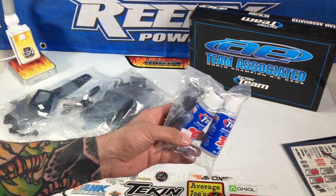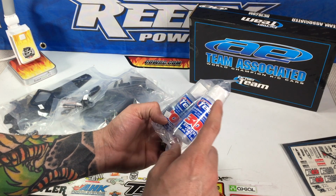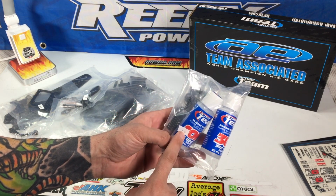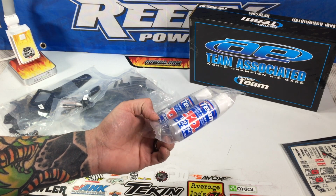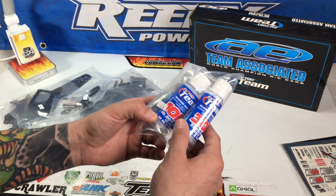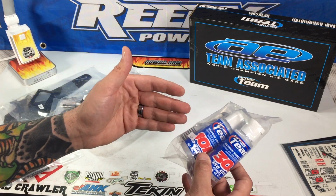Well, that will be for later. I know what it's for. And I can tell you right now that with this amount of shock fluid and this amount of diff fluid that you're getting in this bottle, that should last me years. Probably years for as much as this stuff that I will actually need to use.